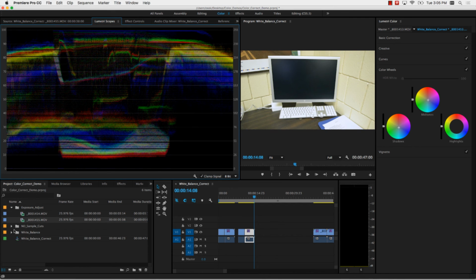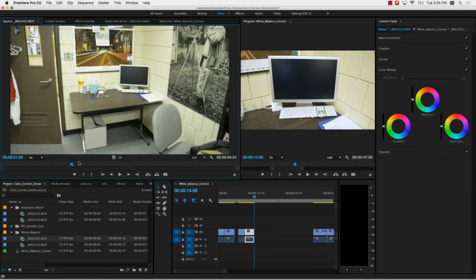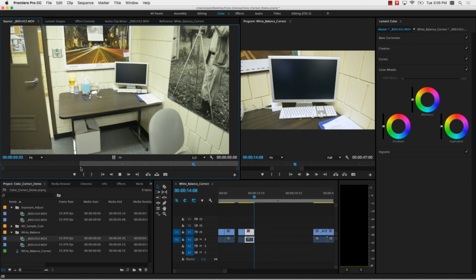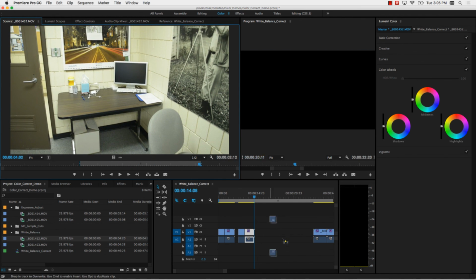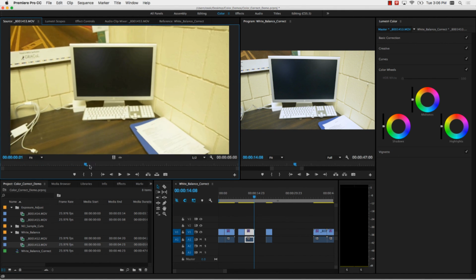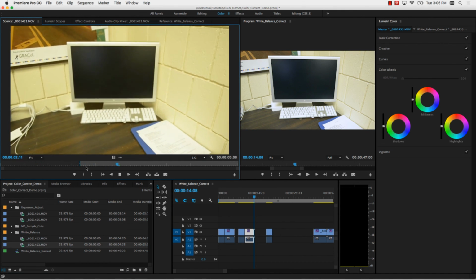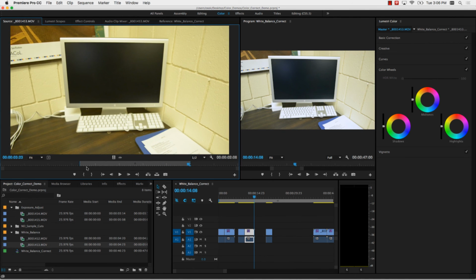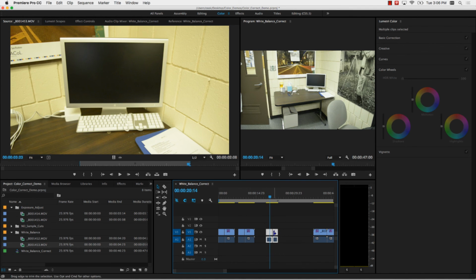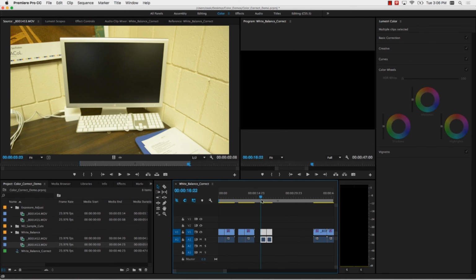There's a lot of scopes you can bring up, but I think if you can learn RGB parade and maybe waveform secondarily, you can jump into almost any color correction application or color correction suite. So what I'm going to take are the white balance cuts. Here I had two shots, and I just put this in my office and pushed a camera in on it. I'll make a little cut, set in and out on it, pop it down in my timeline. I'll pick a point to blend it in with since it's moving. This stability bothers me, but maybe I could stabilize that afterward with a video effect here. But let's take this as reference.